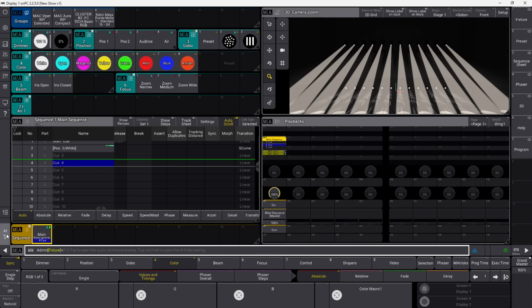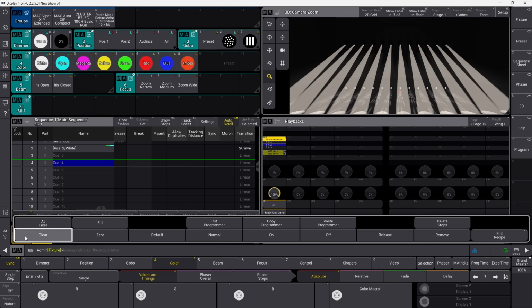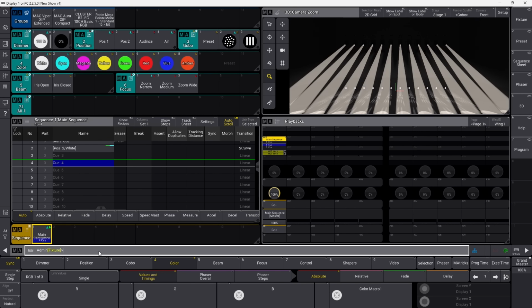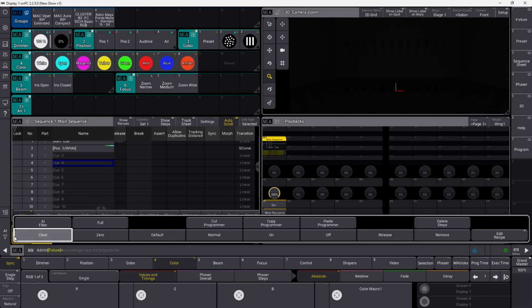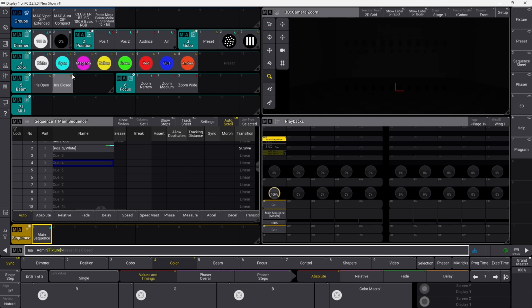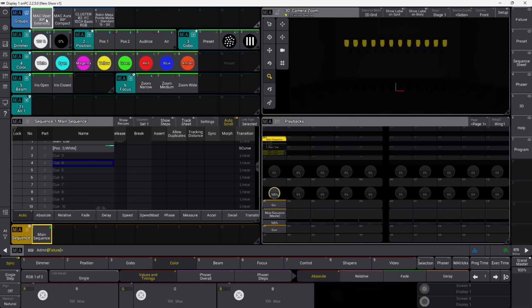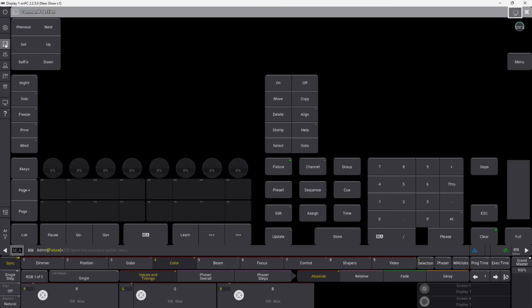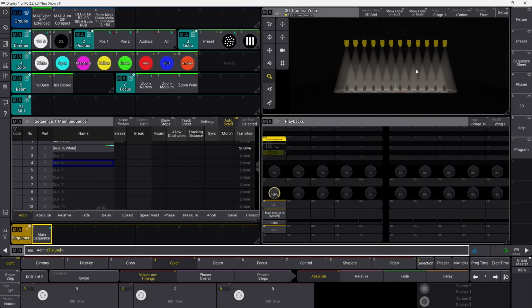And MAtricks is useful when you store effects, and if you tap through your stuff in different ways, MAtricks is really, really cool. So let's start by saying off, and we can turn off this main sequence and everything turns off. If we select some fixtures like this and we go into our command section and we put them into highlight, you can now see they are on.